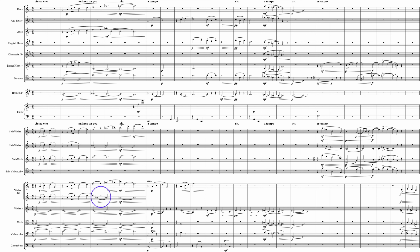The players can follow each other. If one group of firsts is bowing differently from the other, it can throw things off from time to time too, right? Even though these are divisi parts, with a simple one-bar slur, sometimes it's just better to be unified all the way across. So anyway, just watch out for overdoing it on that.